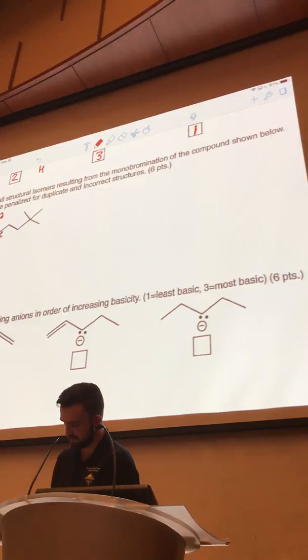Next one, we'll call it C. Down below, we'll call it D. Is this one different? Yes, we're going to call it E. How about here? Is this one different? Yes, it is different. So it might look a little bit like C, but if you look at what C is connected to, it has an extra methyl group on there. So we're going to call this F.